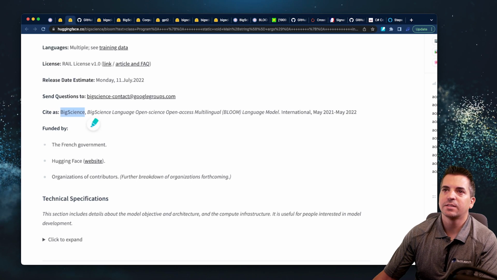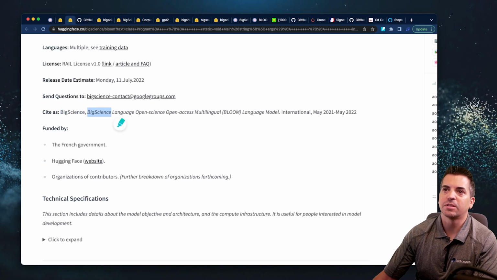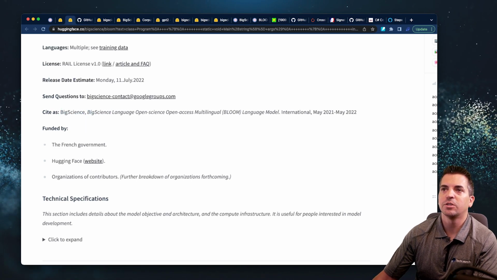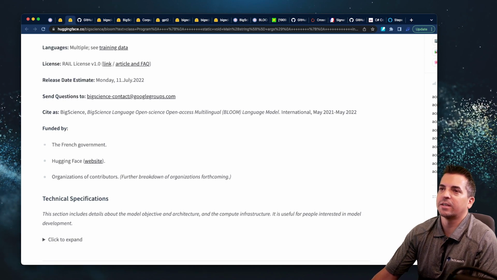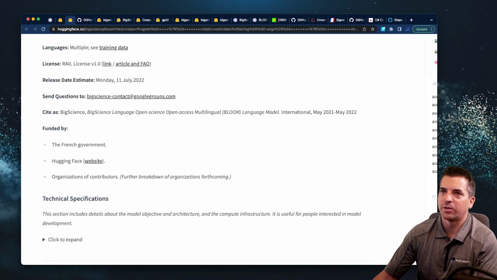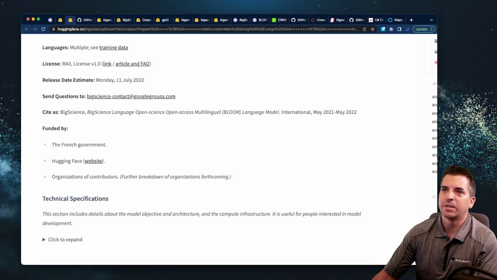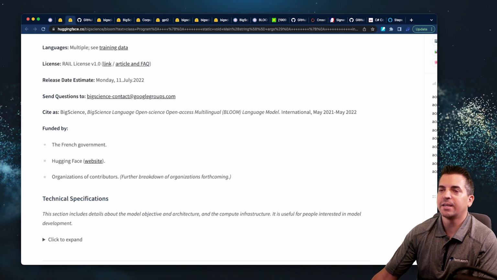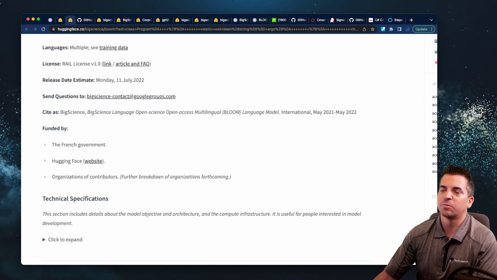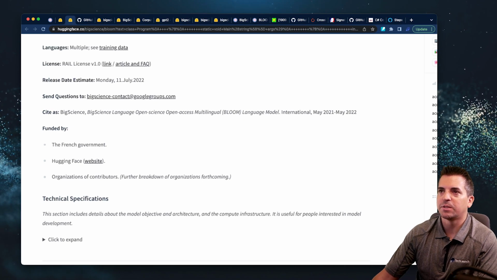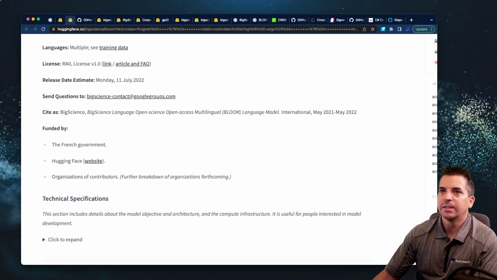So BigScience, or how you're supposed to cite this: BigScience language, open science, open access, multilingual language model. And that's the acronym. So BigScience language, open science, open access, multilingual is what the Bloom acronym stands for, and then language model.